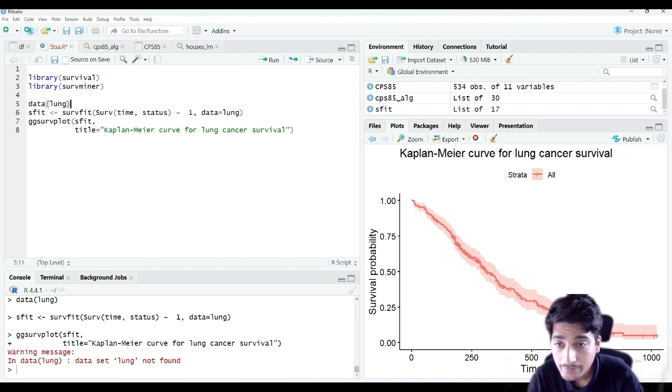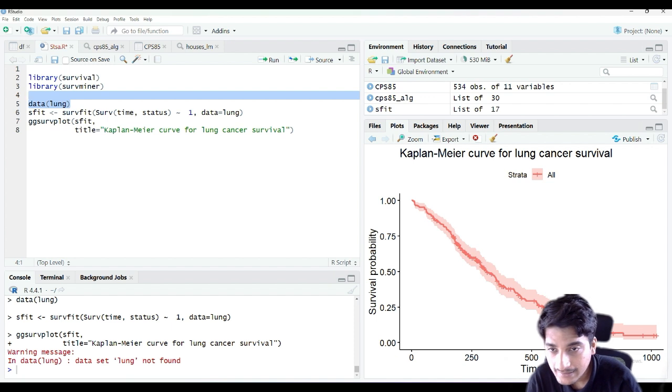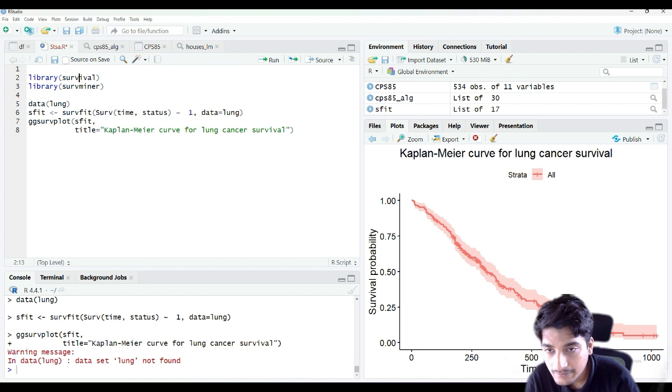Here we have used the lung data set, and we have used survfit from the survival package, and then Surv from the survival package. Then we use time and status. Basically, if the patient is dead, we plot those.